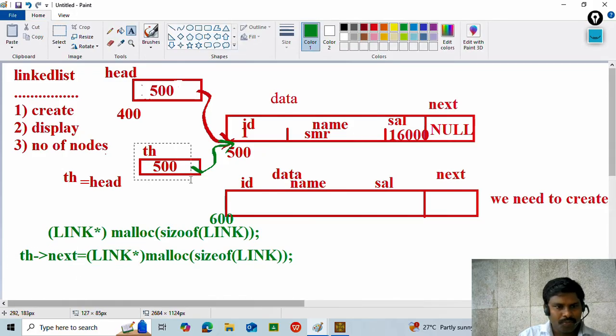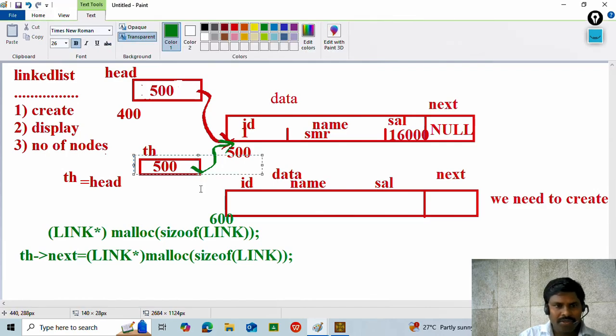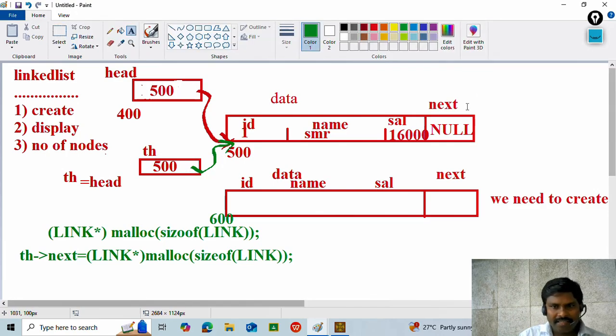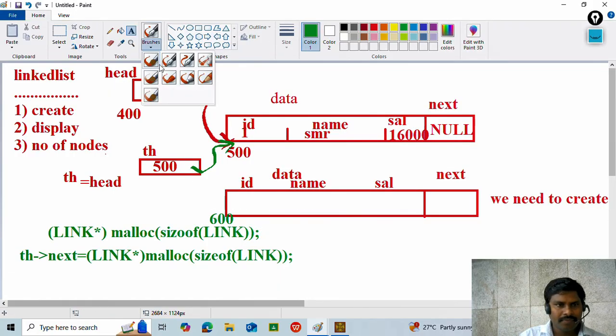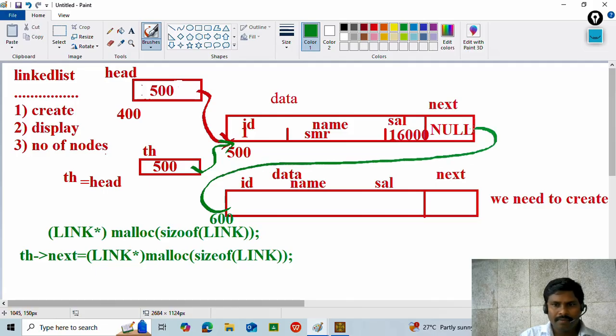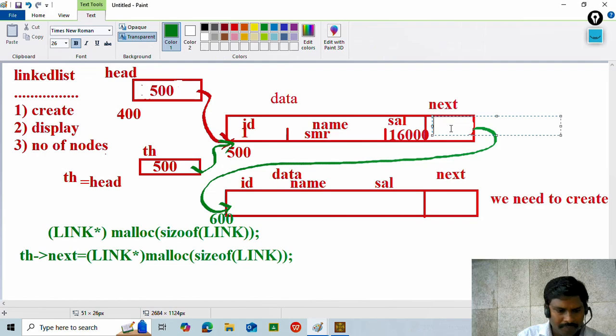Our th is pointing to the last but one node. This is the last node, and this is the last but one node. Now th arrow next, that means this 600, is stored in this location.